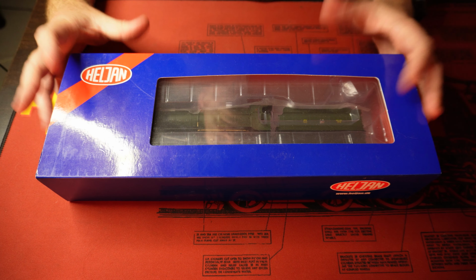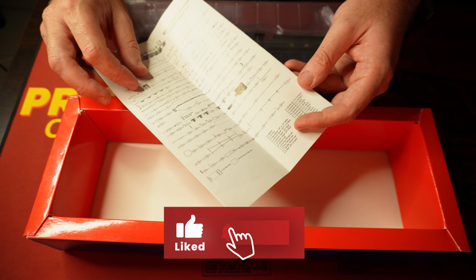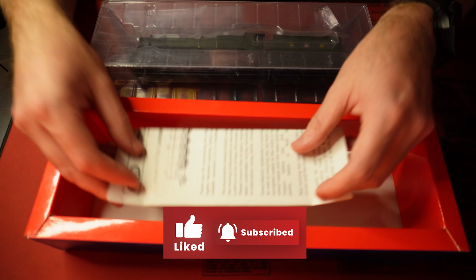One of the things about this second-hand model is that this is the only piece of documentation that I got with it. This does show you how to fit DCC, but unfortunately there's no further paperwork which tells me how to maintain or open up the model, which was half of my problem with this. Still, I try and remain as objective as possible with this model. Inside the clamshell sleeve, we have a small detail pack featuring NEM couplers and the footplate bridge, as well as some brake rods. Opening up the model, we're presented with our rather resplendent Night Owl. This is a very heavy locomotive.